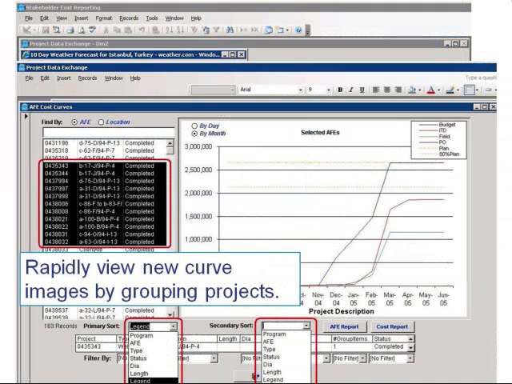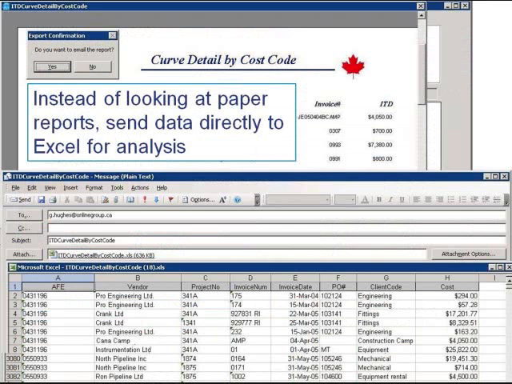Often it is critical to understand the bigger picture, perhaps by consolidating several specific project groups or group of accounts, which is easily accommodated by the click of a mouse. Simply select the accounts to be grouped and the curves immediately change to reflect the group total. Perhaps you want to group by location, responsibility center, expense type, project type. The choices can be endless.